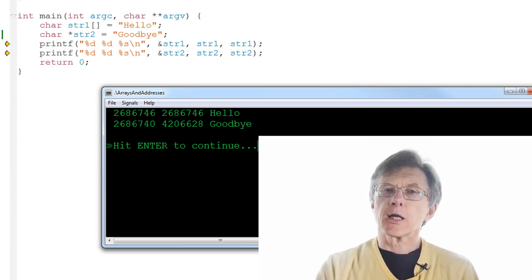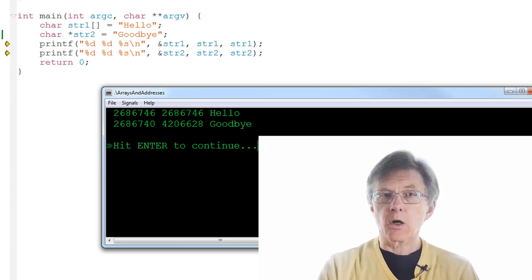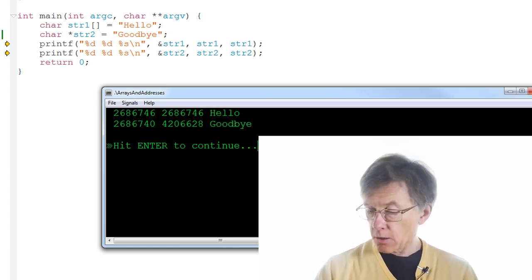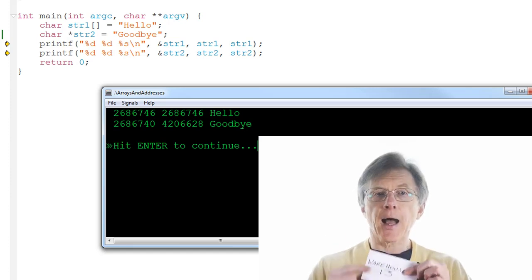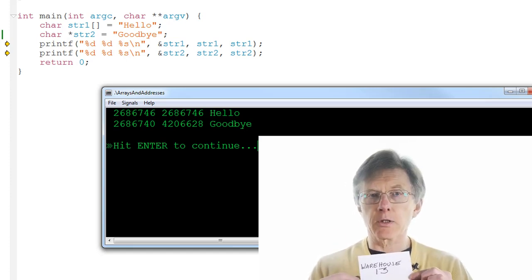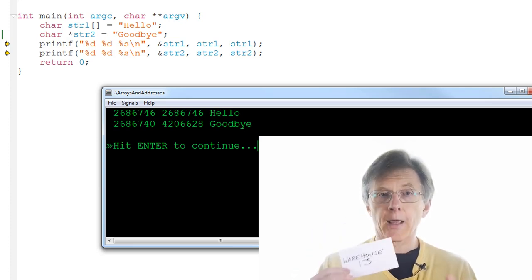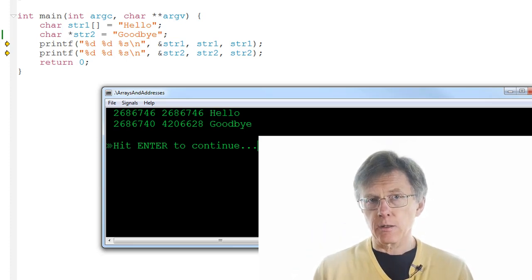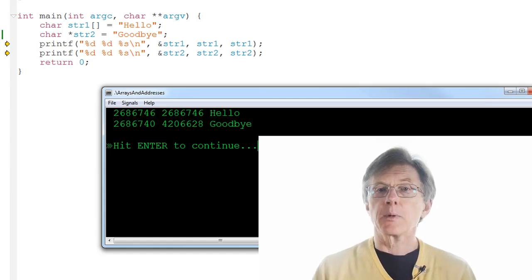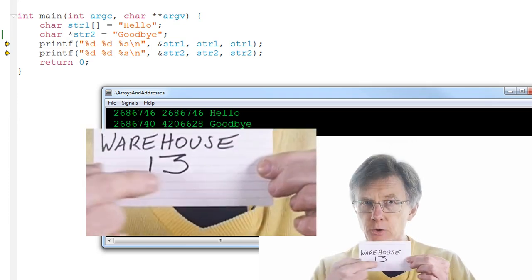Think back to the analogy I gave in an earlier lesson, where I needed to go to a specific warehouse on a road containing many warehouses. On my index card, you remember, I had the address written down, warehouse 13. Now, the index card is like a pointer variable. It is not the location, which in our example might be the address of an array, but it stores a value.